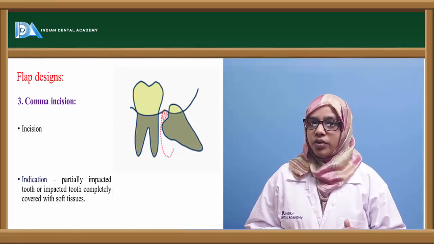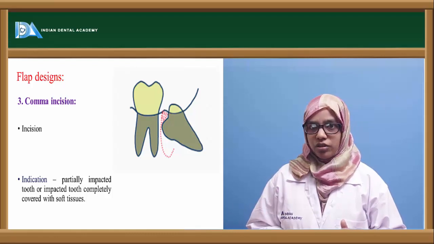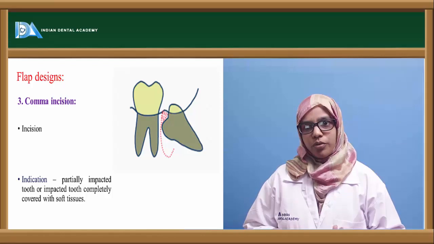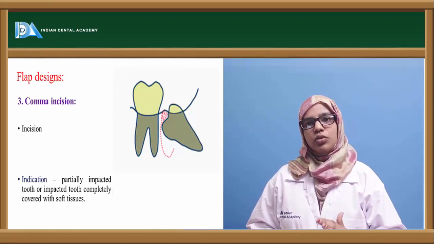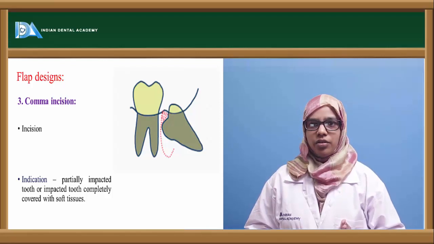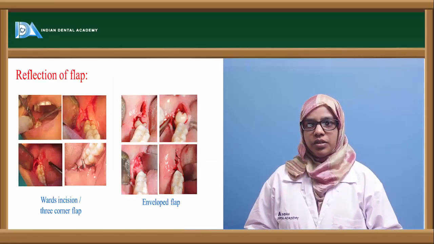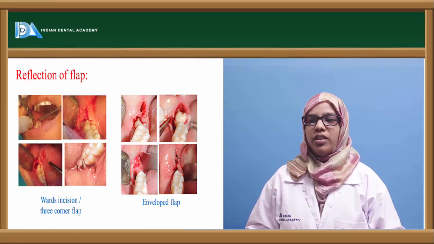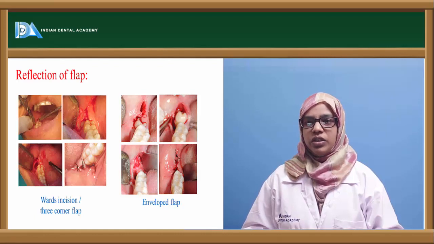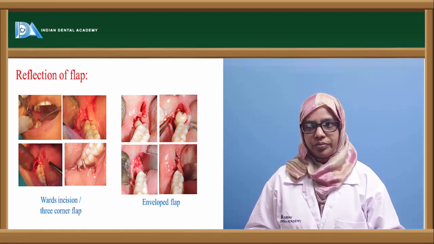So you will do a reverse C shape in the buccal attached gingiva and extend it towards the distal portion. Here the flap is basically based on the distolingual mucosa. You raise the flap and remove the tooth. Now this is how the Ward incision looks, and this is how the envelope incision looks, as you can see in the photograph. Reflection, the amount of exposure you can achieve with each of the incisions.